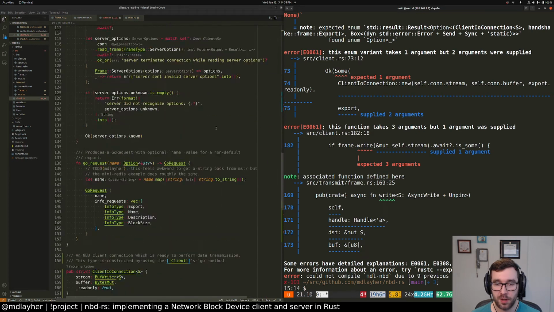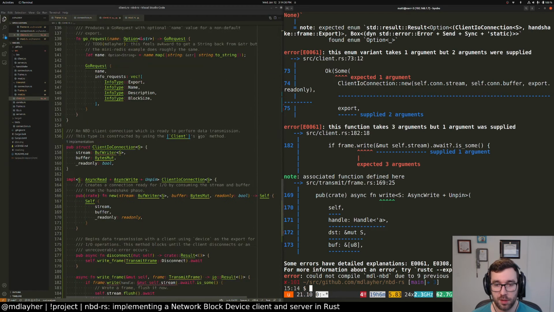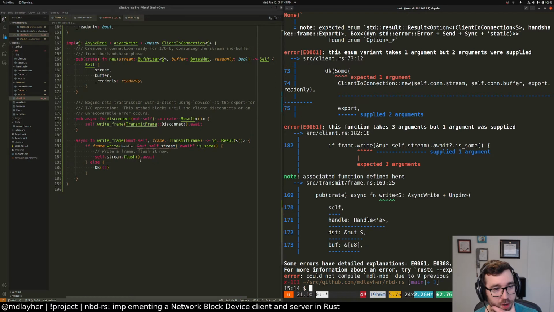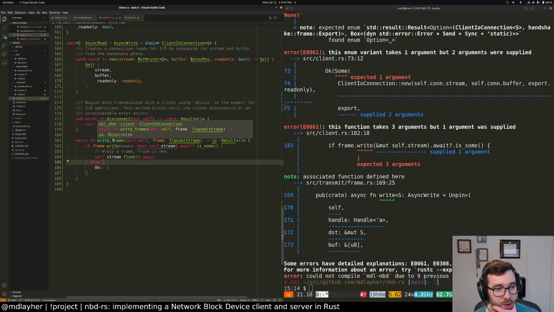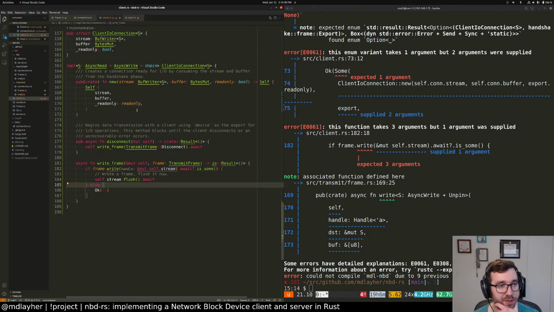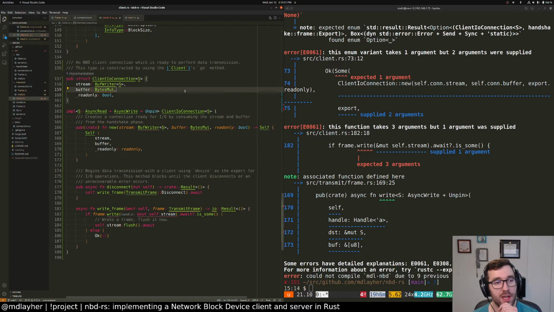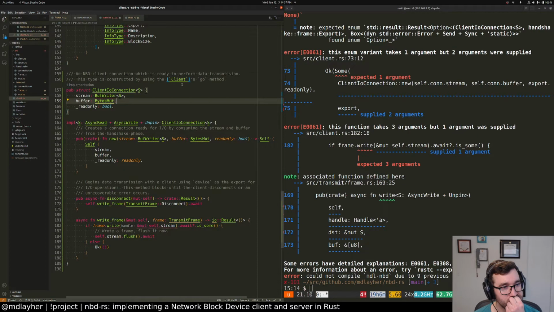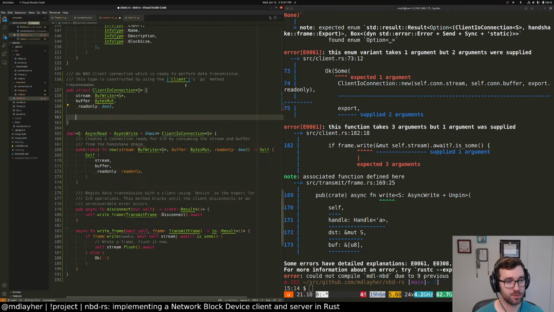Expected 3 arguments. Oh, that's right. We need the handle, the buffer. Oh boy. Right. So yeah, this gets trickier because we need to generate handles like we were saying. So we need like a handle counter here. For the time being, handle's going to be a U64.